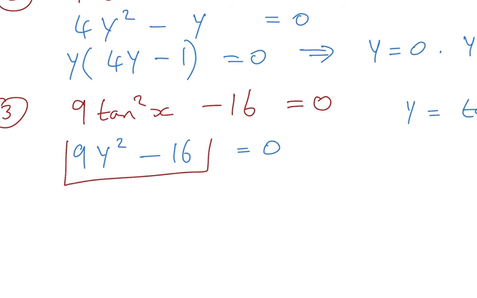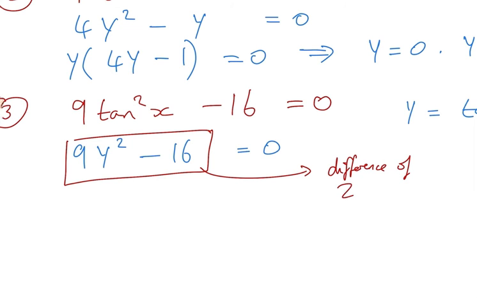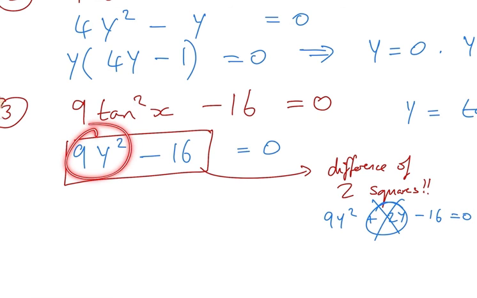Hopefully you've noticed that this thing, really important you spot this. This is the difference of 2 squares. Okay, you've got to start spotting that if you haven't, okay? Always be on the lookout for a difference of 2 squares. And just note that there's no y term here, is there? So it's like the one I've just written there has just a y term, but we don't have that in this example. It's just the y squared term minus the unit term, okay? And we've got a way to factorise this out.